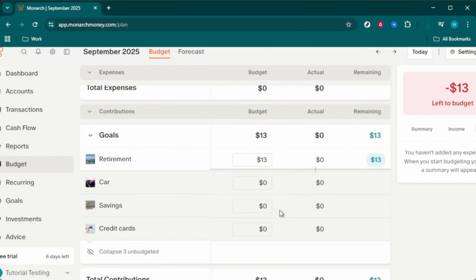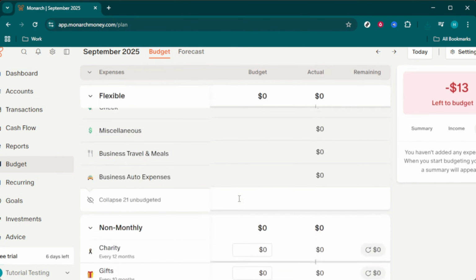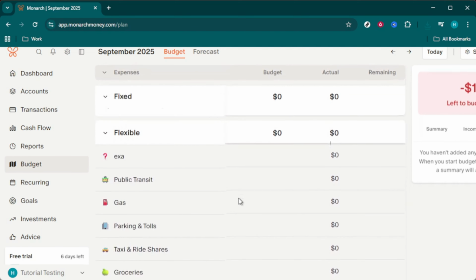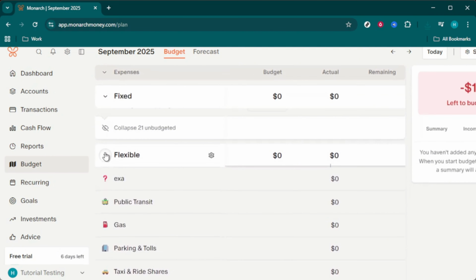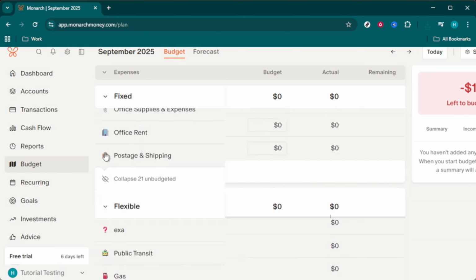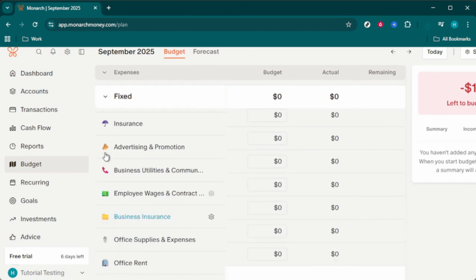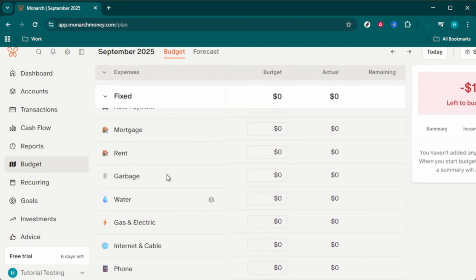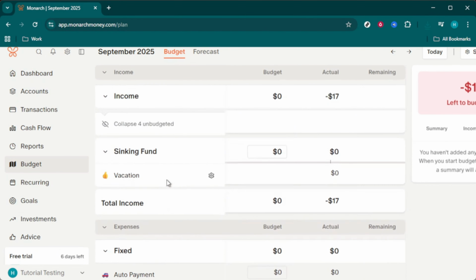You can choose an existing category labeled Savings, or if you have more specific savings goals in mind, such as a vacation fund or an emergency savings account, feel free to create a custom category. Creating a dedicated category helps you track exactly where your money is going and ensures you're setting aside the right amount for future needs.